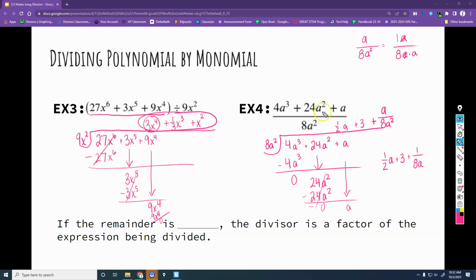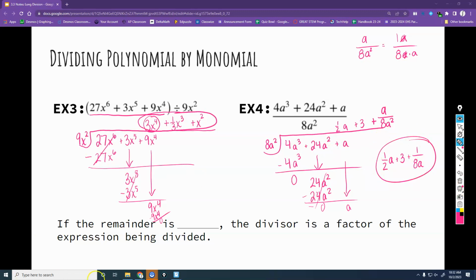If it's one where you have to write it out, I don't mind if you leave it like this, that's fine. But most everything you're going to get is going to be multiple choice for these, so it's probably going to be written like this. So this would be our answer.